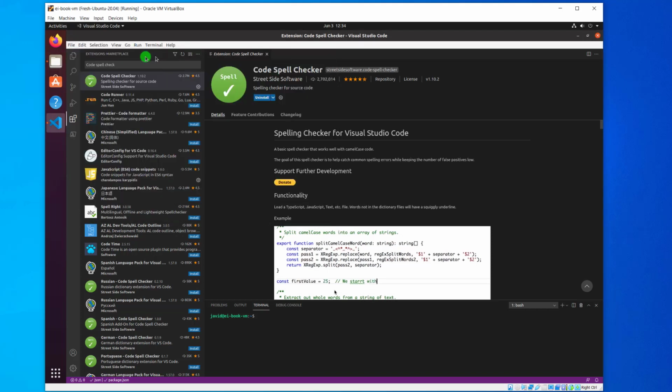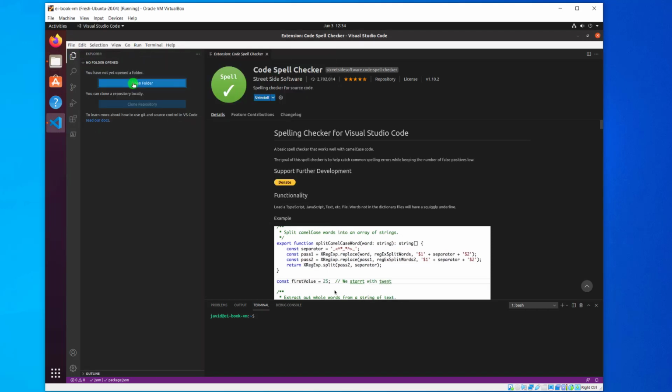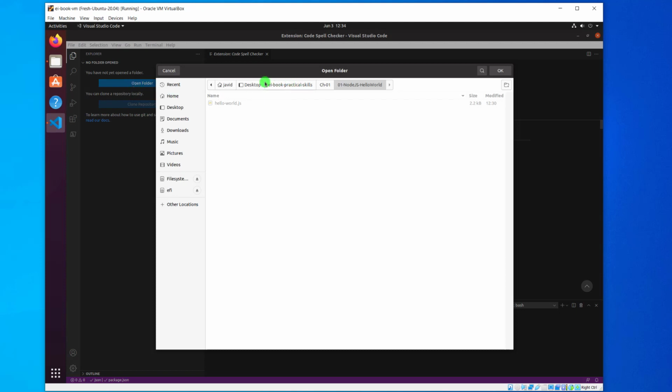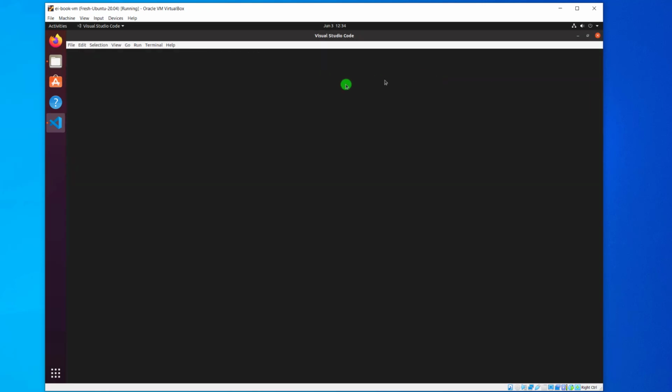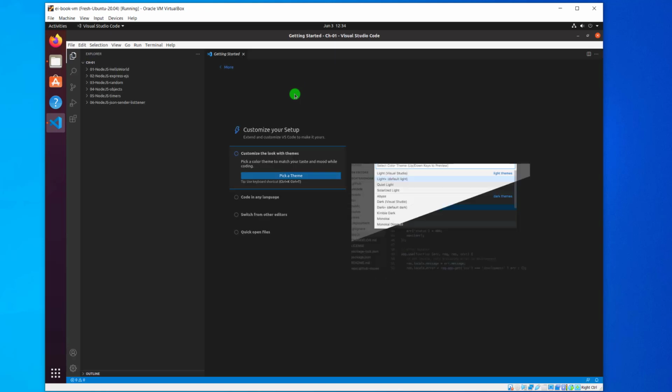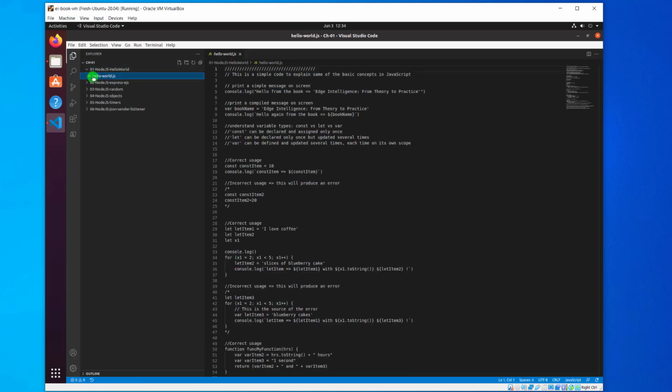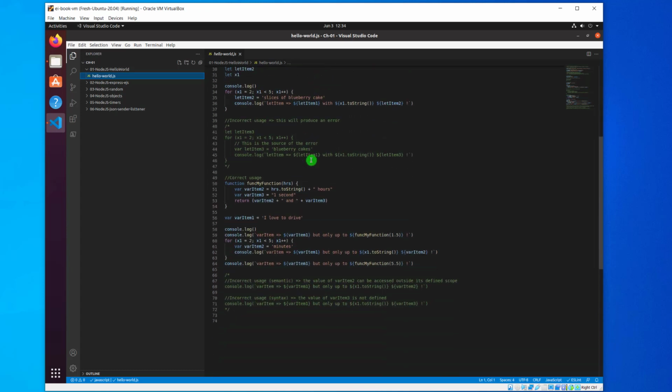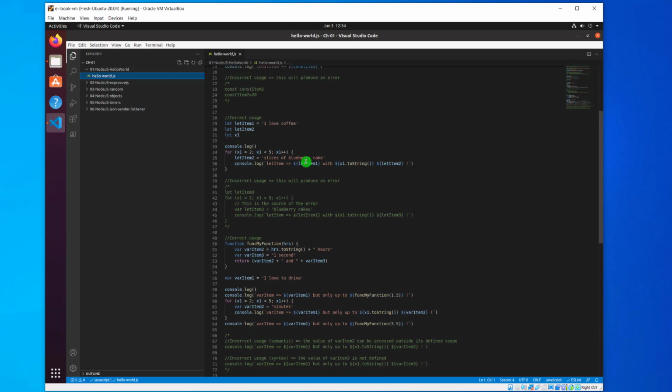To start, we are going to open this folder. And you can see all the files here. I'm going to open this Hello World JavaScript and I'm going to execute it. So I have left some comments on the file so you can see how it works. But there are a few things that I need to explain.